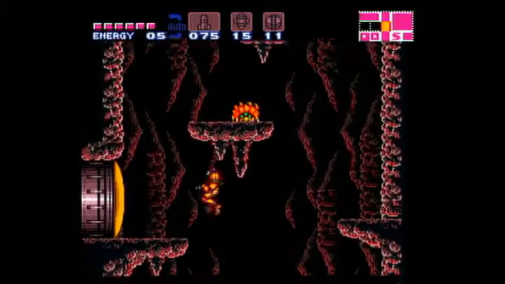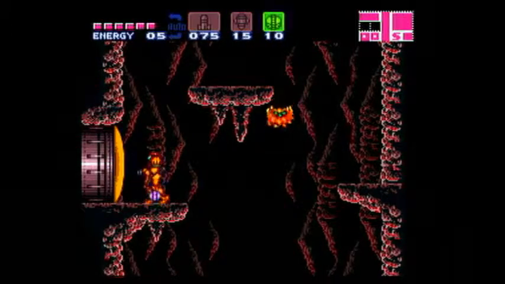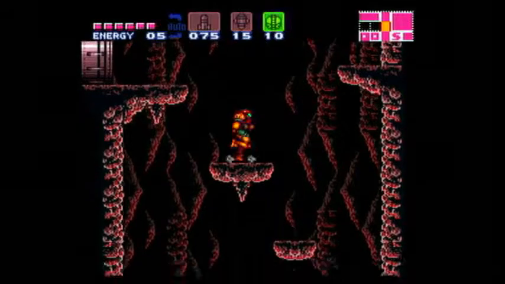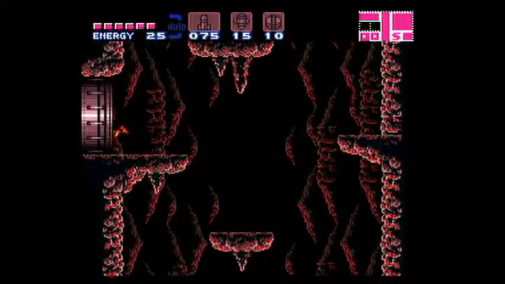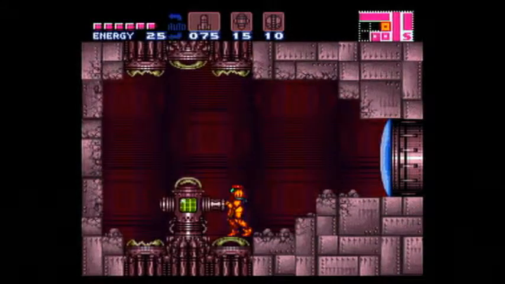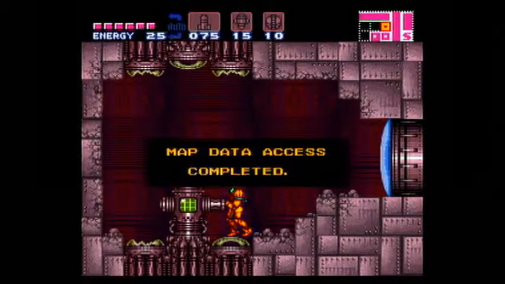First thing we're going to do is come up here and blow open this power bomb door. And actually, the color-coded doors are a good way of indicating where you need to go. When you get the specific power-ups, you need to go through them. So what's going to be in here but a map station?